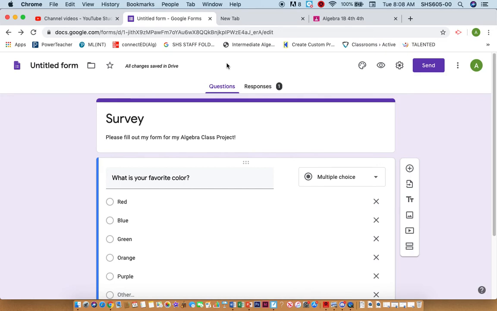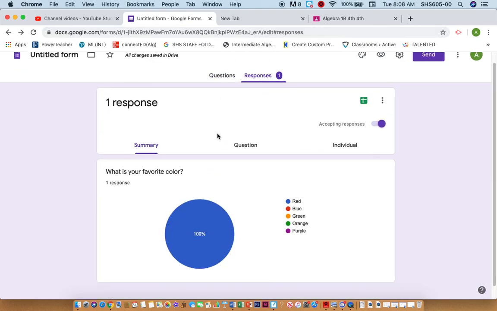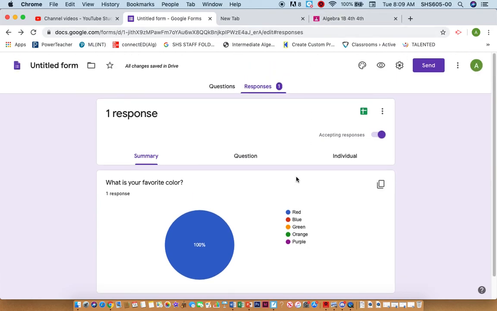I suppose you could fill yours out once. Please only do it once. Don't just make up things. So I can answer what my favorite color is. I think that's fair. And then it's just as easy as taking a screenshot of this pie chart, throwing it up there. Obviously, your pie chart would look a little better than mine because mine only has one response. But with that, hopefully that makes sense.